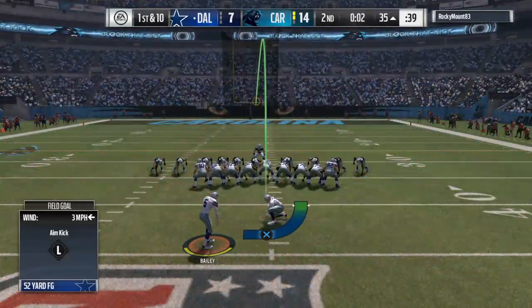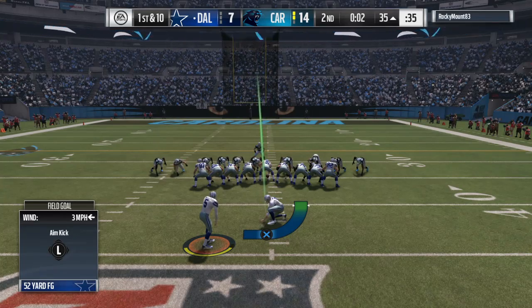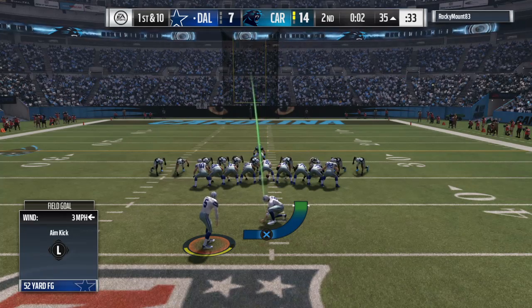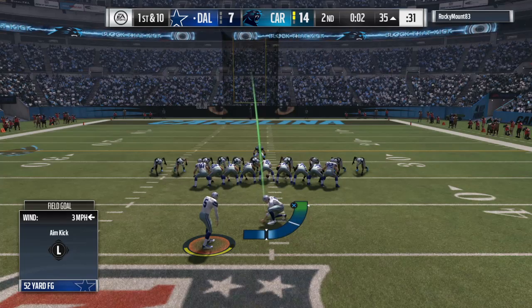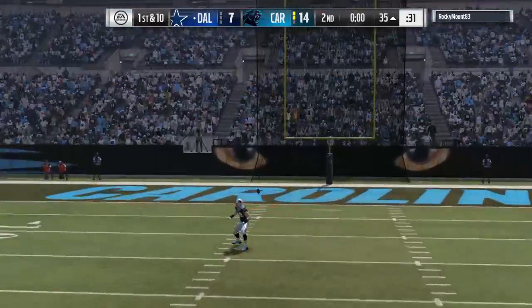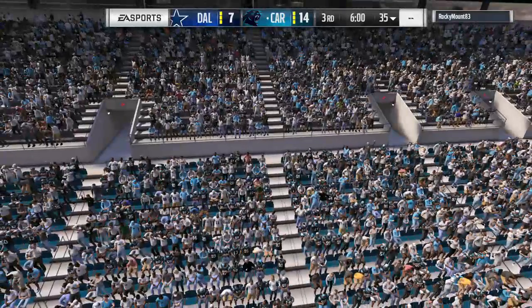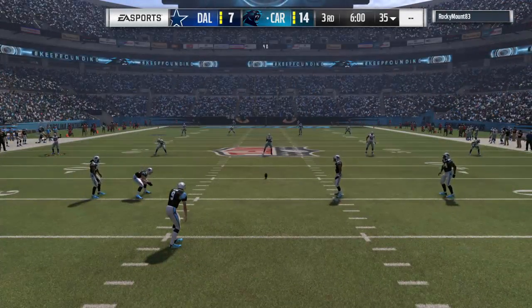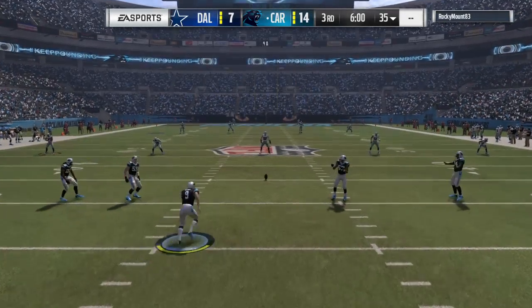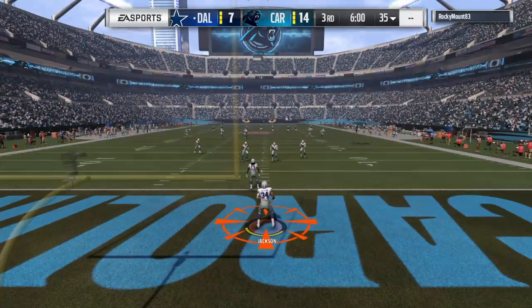So with 2 ticks left here in the half, on is the field goal unit. It'll be spotted on the right hash, a 52-yard attempt. And this is off target to the left. Didn't get there anyway. And never mind, Larry, forget your halftime report. Apparently, we are set for the third quarter of action already. And this score will stay right where it is.